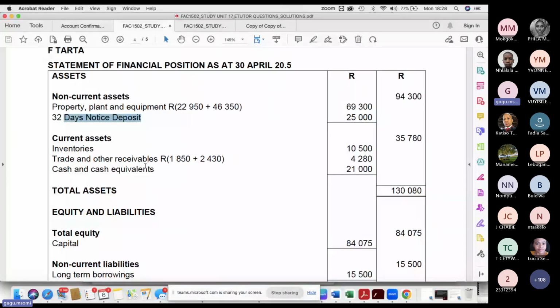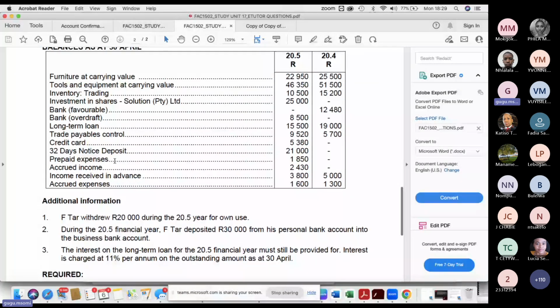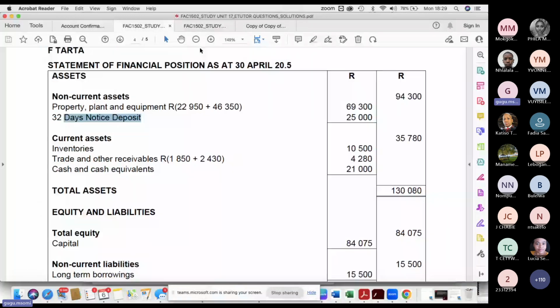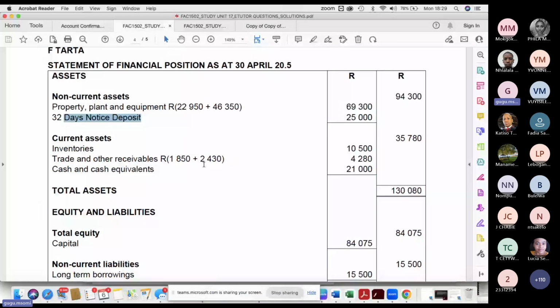So that is money that we are expecting to get. You've got your prepaid expense in there as a current asset. And then you've got the 1,850. So this is prepaid expense as a trade and other receivable, and then accrued income as well, because they haven't paid us, but we know the money is coming. That's why it's a trade and other receivable or debtors. In other scenarios, when you add your 2,430 and you sum it up, and then you've got your trade and other receivables. So then you've got your two totals, your non-current assets and your current asset totals, and that's your total assets.